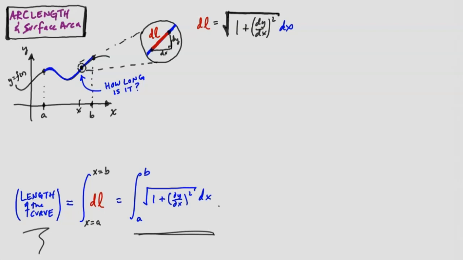Well, one last thing. The only thing you really should certainly have burned deep into your memory is this picture. The idea that any curve is locally straight, because that's central to all of calculus. And so if I'm looking for arc length, I break the curve up into a chain of little infinitesimal straight lines, and I can figure everything out from this one little infinitesimal triangle, which I've sometimes seen called the differential triangle, which is a catchy name. It makes you think of the Bermuda Triangle or something.